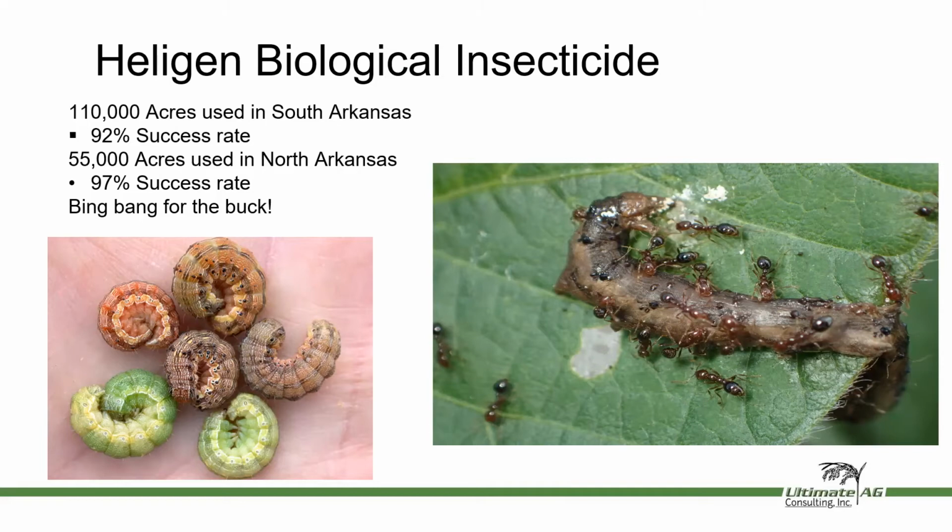There are a few precautions. The worm size needs to be a little bit smaller. The threshold is a little bit lower on this just because it is a biological control. It takes a little while for it to get going in the field, but once it gets established, it persists for several weeks, if not longer. A couple of instances I did hear, they were seeing dying worms out to about 40 days.